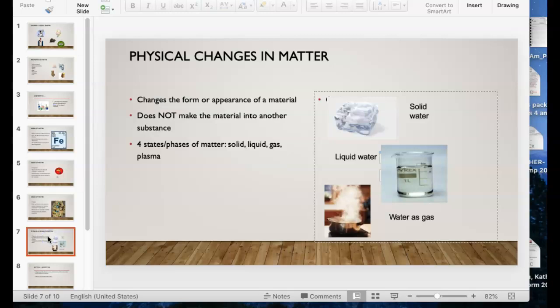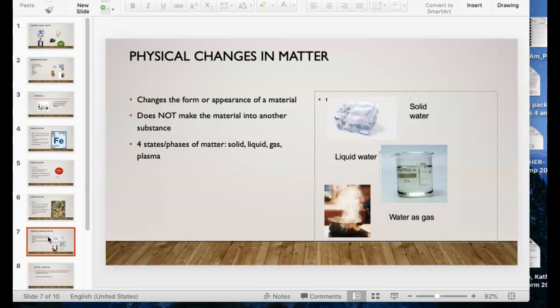So when we talk about physical changes of matter, we're talking about states of matter or phases of matter. The material does not change into something different. It's still the same. Your book talks about solid, liquid, and gas. There is a 4th stage called the plasma, which is above the gas phase, and it's when the energy moves around. Maybe you have a plasma TV at home. It would be using plasma energy.